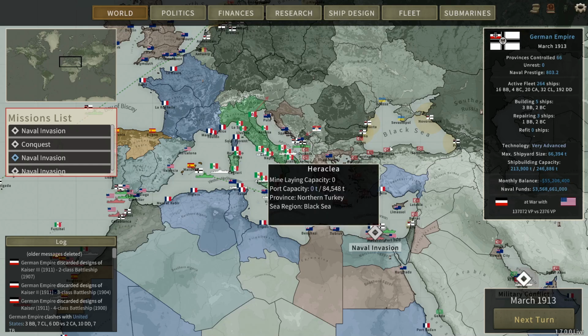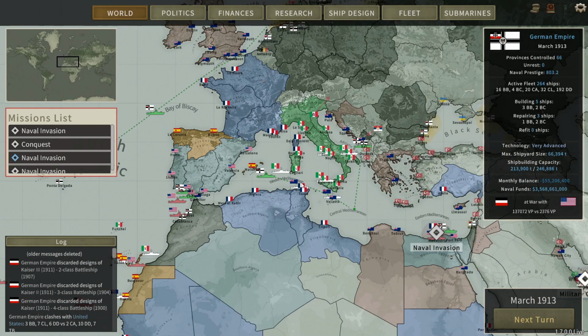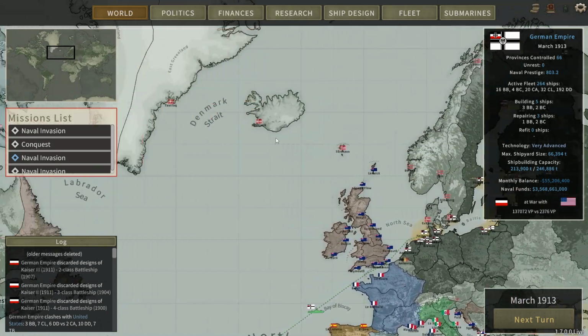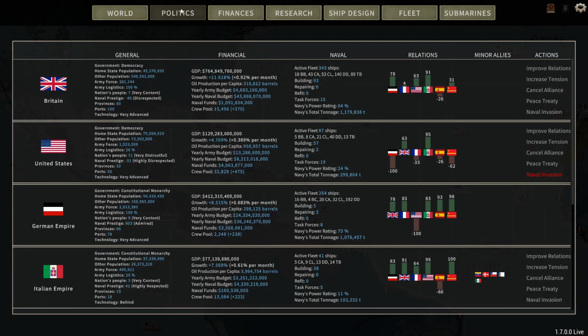The more we're able to protect our convoys, the better off we are. So I appreciate protecting convoys. Now, in regards to power projection here, we're absolutely trouncing the Americans in the North Atlantic, so that's good. And it doesn't look like they have many assets. They really don't have that many assets left.